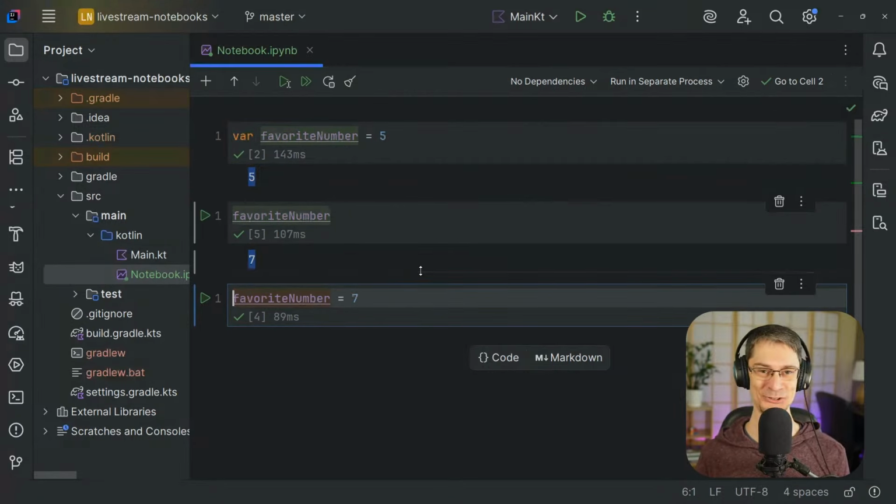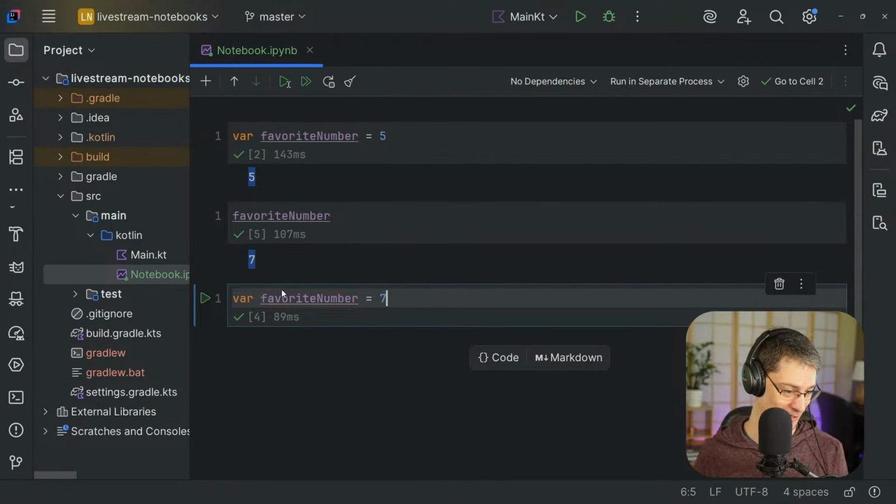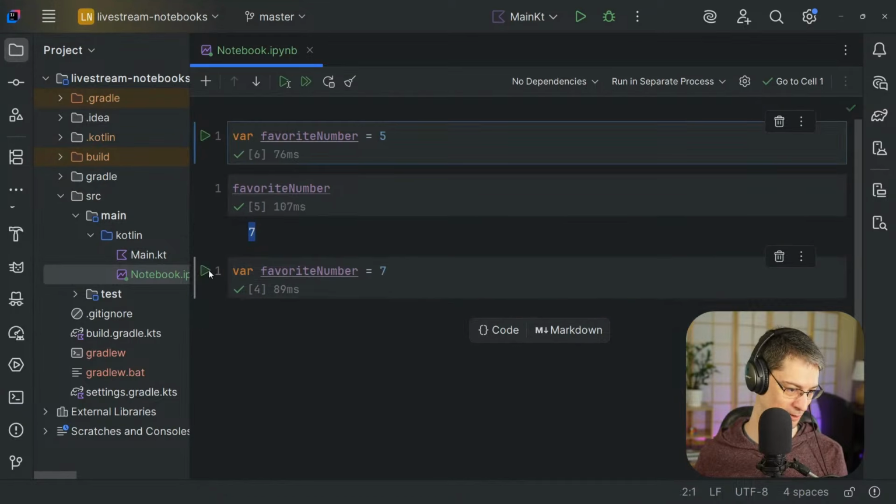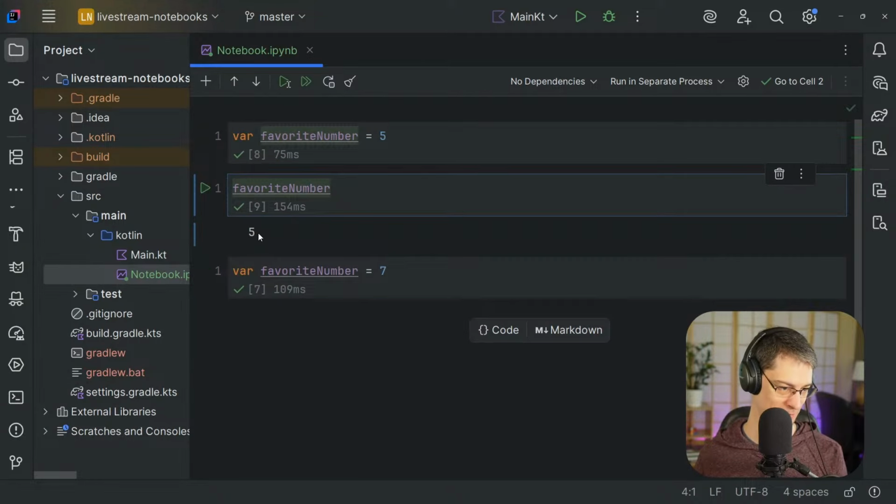In fact, this makes for a pretty fascinating characteristic where we can redeclare the variable by using var there as well, and it totally works. And so if we run back up there, we get 5. We run down here, we get 7. So I'm pointing all this out to say that the big thing that's important is the order in which you run the cells. Just keep that in mind as you're moving forward on this stuff.